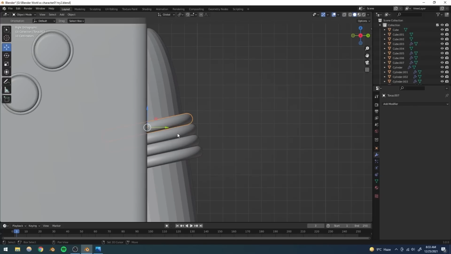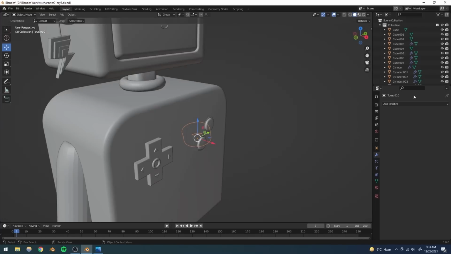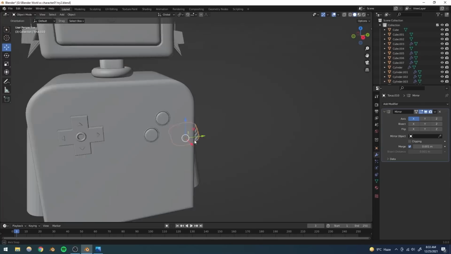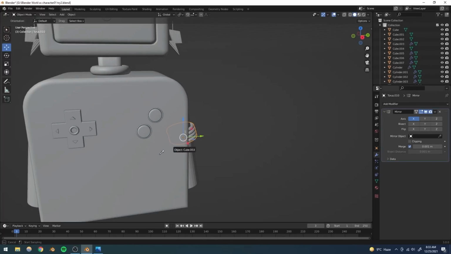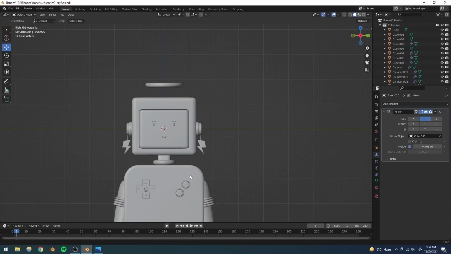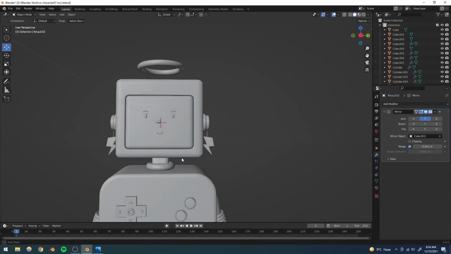Yeah. So I'm just going to select all these, and I'm going to press Ctrl J to join them into one object. And now that one object is going to be duplicated on the other side as well. So I'm just going to add a modifier. This time we're going to be adding a mirror modifier. And the object, of course, is going to be this, and the y-axis. Okay, so perfect. So basically, our frame is going to be down till there, something like that.